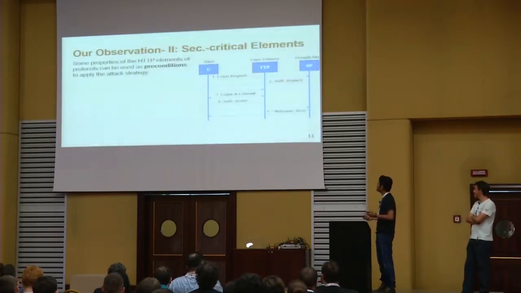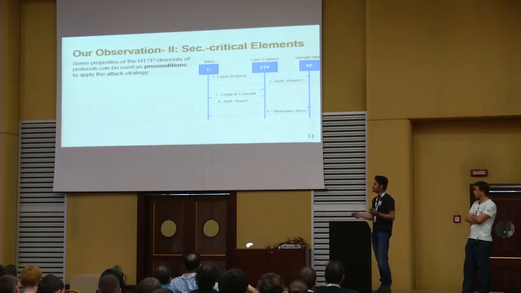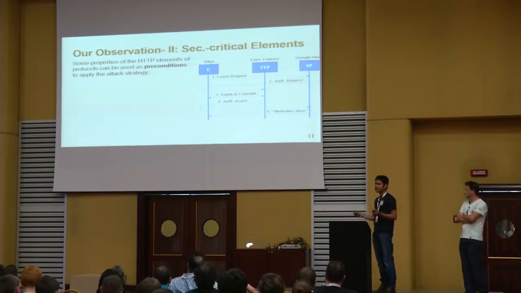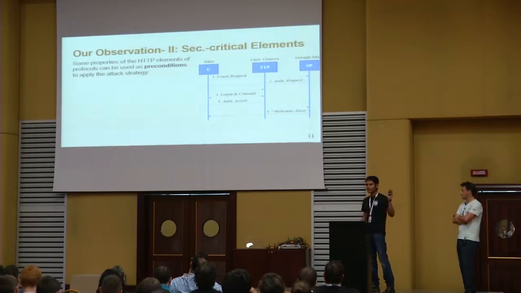Another observation is, let's say we somehow captured this attack strategy, and we have a new application we want to test. On which elements are we going to apply this attack strategy? As you know, all these protocols are based on the HTTP protocol, and in HTTP there are a lot of elements like cookies, the referrer header, and a lot of parameters in the cookies. The ideal case is that we can apply the attack strategy to all these elements. But can we do it in a smarter way?